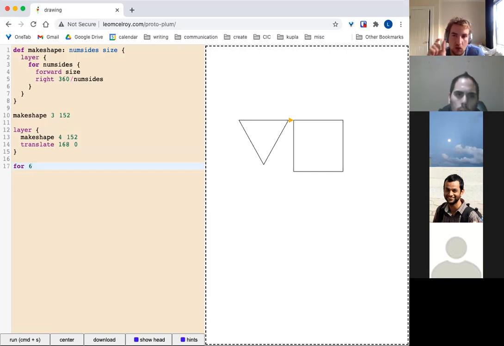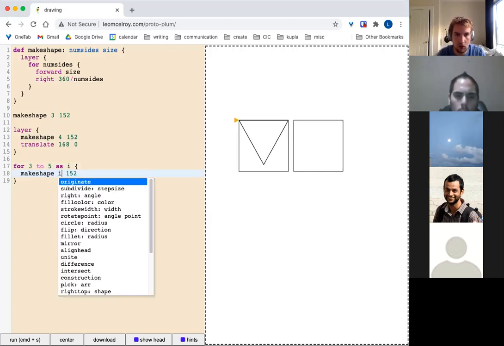So the for loop can take one number. It can also take an array. So if I wanted to start at 3, 4, 5, I can do that. I can also describe that as 3, 2, 5, and then let's do this. And if I want to reference that iterator value, then I'm going to say as i. And then we'll make our shape, and we'll call each one with i. And let's see what we got there.